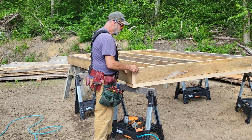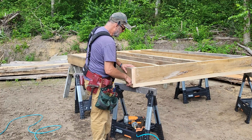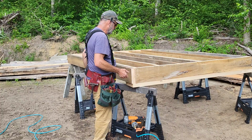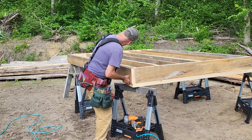All right. So we're going to put this one on. One thing I should not have done was pre-cut this piece, because if this is a lot thicker than 2 inches, it's pretty close. It's pretty close to 4 inches total. So it should work out. But it would have been better maybe if I didn't cut that piece.